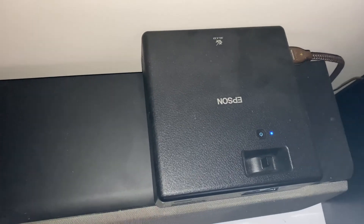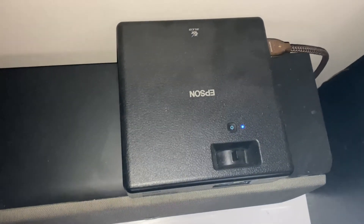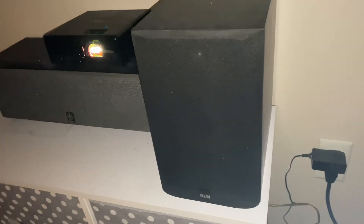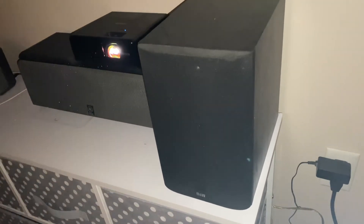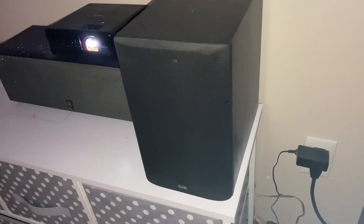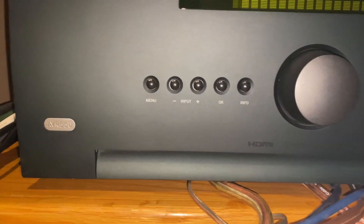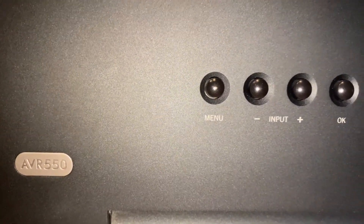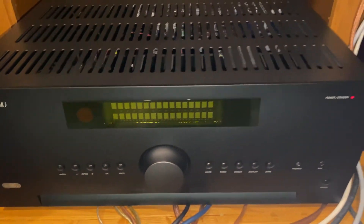The 550 is running a bigger speaker setup and the 390 is running a smaller setup, but now with the 390 running in my projection room it's sounding just like the one in my living room because it's a smaller room — so it's a beast in there even though I'm running cheaper speakers. More wattage is more power, and a better brand will make all the difference to your setup.